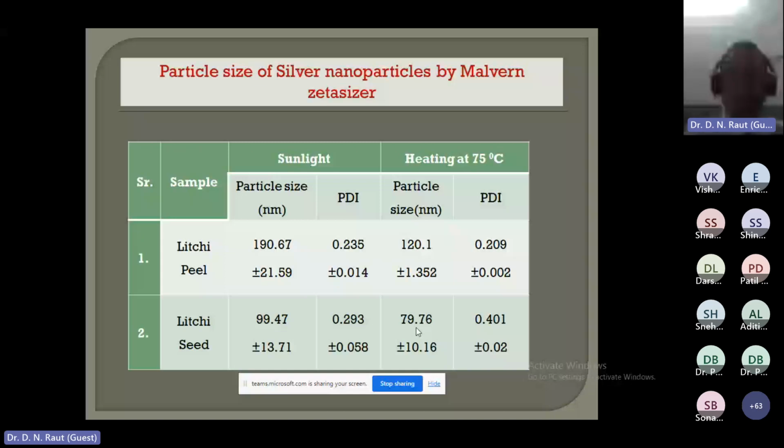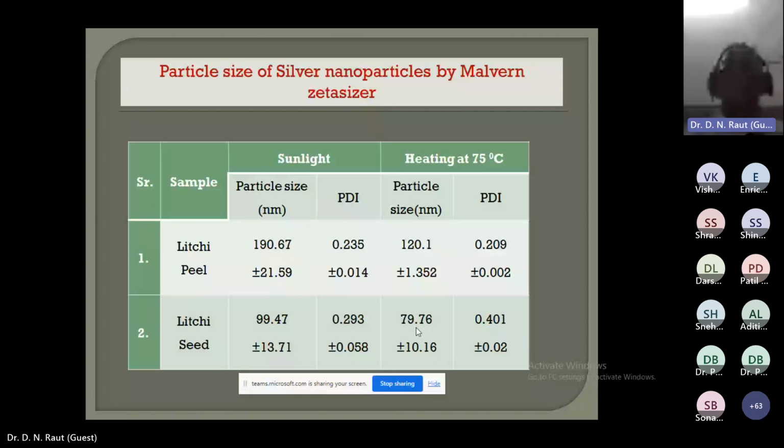For example, around 1,500 to 2,500 RPM, you can centrifuge it for 15 to 20 minutes, so that you will get settled particles of higher density. The particles that settle are mostly aggregates, the insoluble materials that remain in the solution. So you can take your upper solution, which has the nanoparticles, and separate out the lower part, which is aggregates. We don't consider those as nanoparticles in solution form.